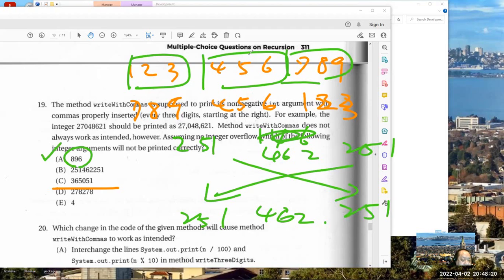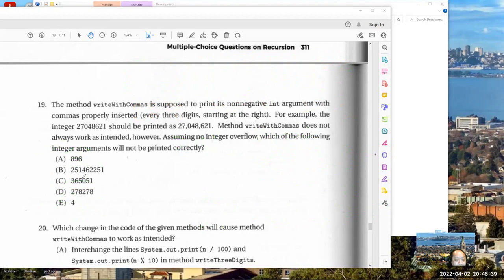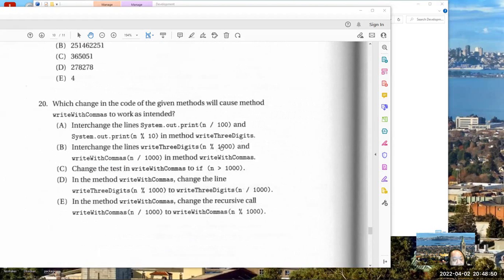E is also a 3-digit palindrome. D you swap is still a 3-digit palindrome. B also, you swap 251, the first 3-digit and the last 3-digit are still the same. So B is also okay. Only C you cannot swap, the 3-digit left and right are different. Is that okay? Yeah. Okay, so key point is that.